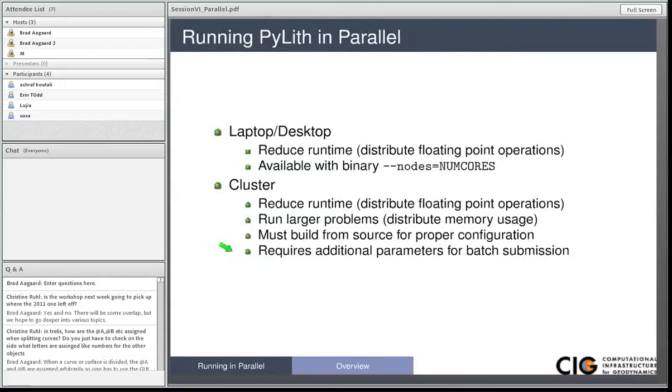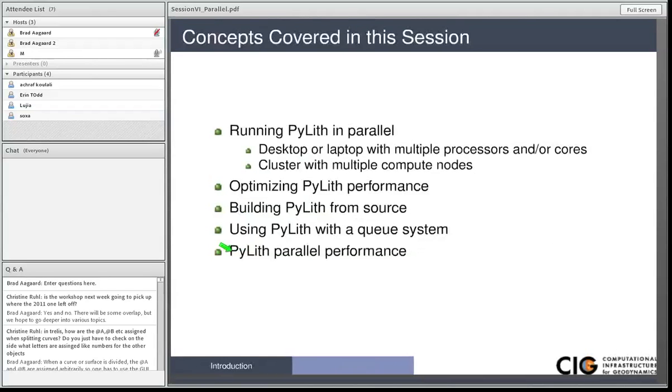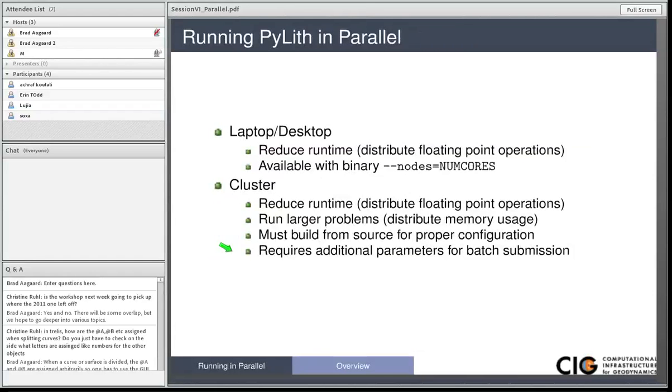If anyone has seen the terms weak scaling and strong scaling before, the first bullet here, reduce runtime, is what people in the computer science world call strong scaling. You have a fixed problem you want to solve, and then you put more processes in to try to solve it faster. Whereas the second bullet, run larger problems, is what the computer science people call weak scaling, which is: I have a certain amount of resources, and I'd like to run bigger and bigger problems. So I just wanted to make that connection for these jargon terms.